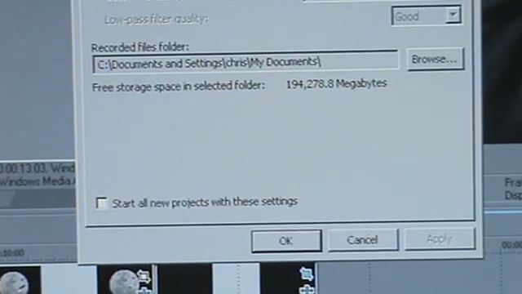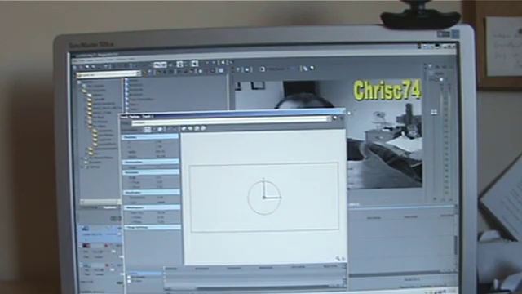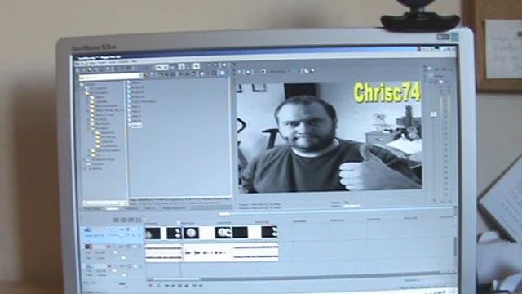The audio I left as it was, basically. And there's the audio. Right, so that's the project properties set. So you've done that. Okay, now what you do is you've got your video there. Now if you need to adjust the size, you go into track motion, which brings that up, and basically you can change your size to make the screen fit so that all the black lines are got rid of.